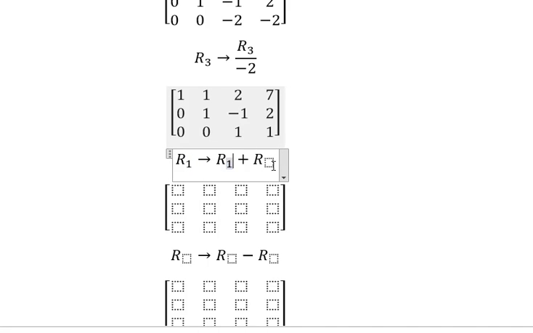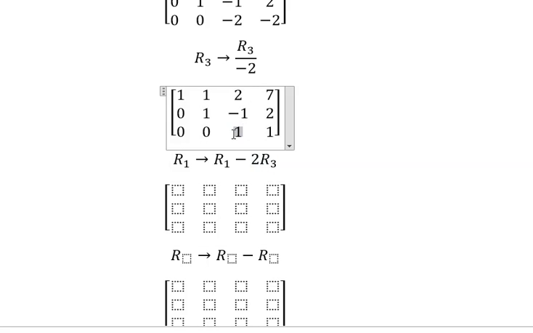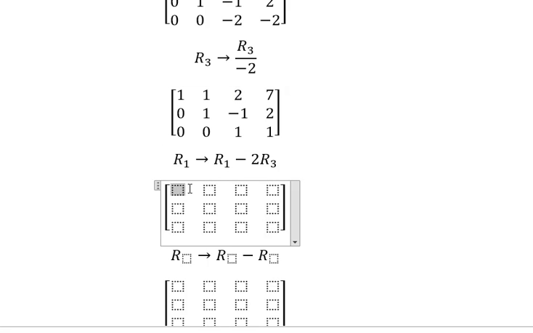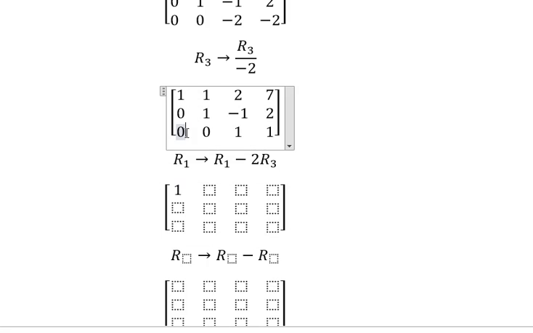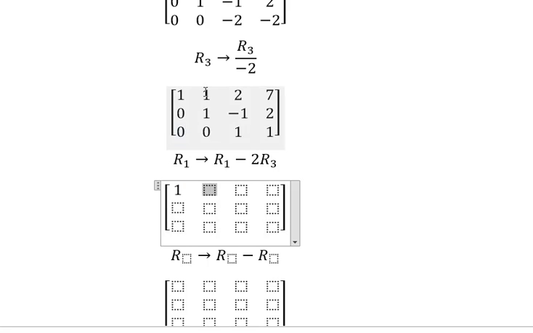Row 1 becomes row 1 minus row 3, and it's going to need to be more than just one version of row 3. So I'm going to do it with 2 versions of row 3. So 2 lots, 2 times 1 is 2, and then you've got a 2 up here, 2 subtracted by 2 lots of that. So row 1 is the one that's changing. So 1 minus 2 lots of row 3, 1 minus 2 times 0, well, it's going to be 1 still. Same thing over here, 1 minus 2 times 0 is 1.